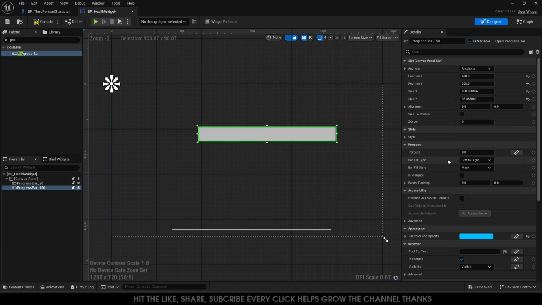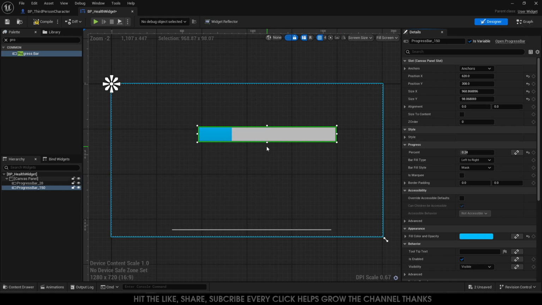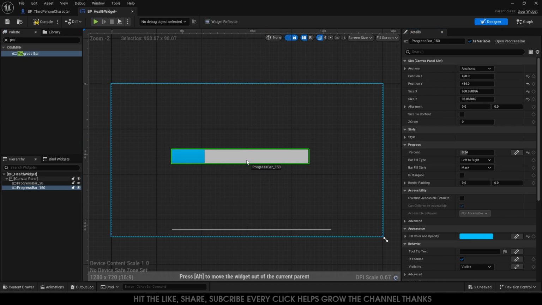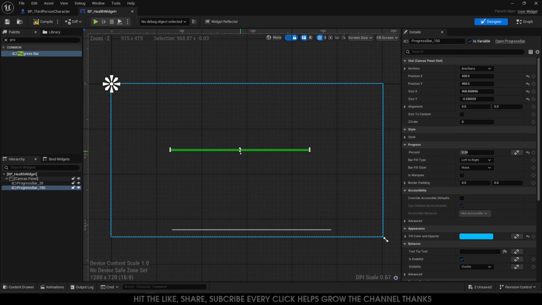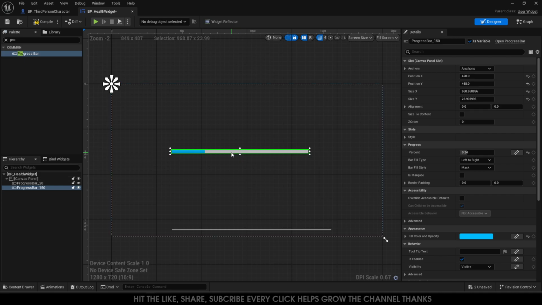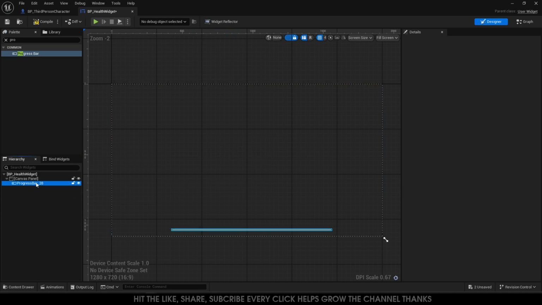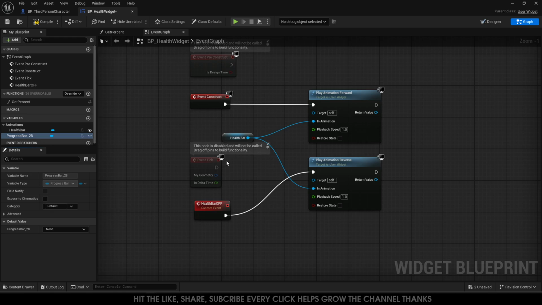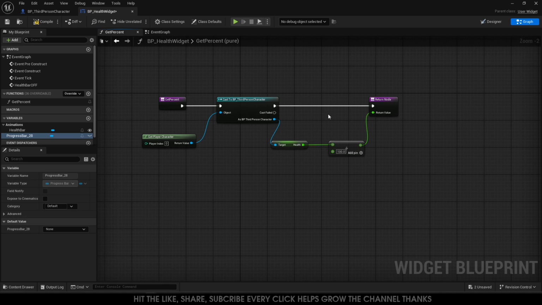construct. So if you want to do the bind, you want to control the percentage, which is this. So you do the binding, which will take you into the graph. And then you just link your logic for your health to this. But that's all it is. There's nothing else to it, and this is not too complicated on the graph as well. So this is the animation, and then we've got the construct for the, what's it called?